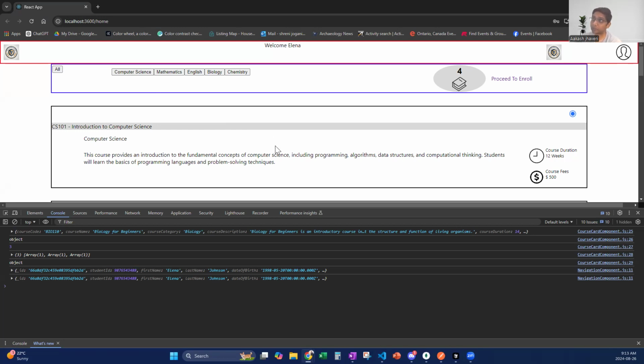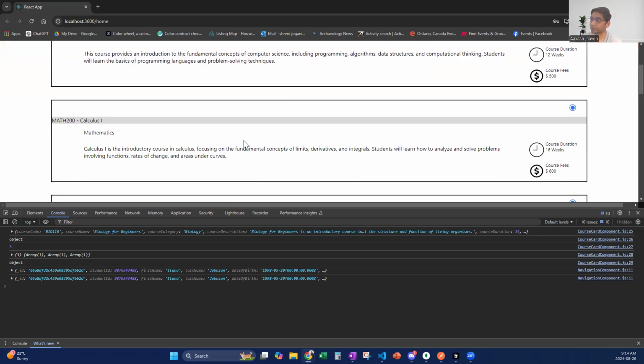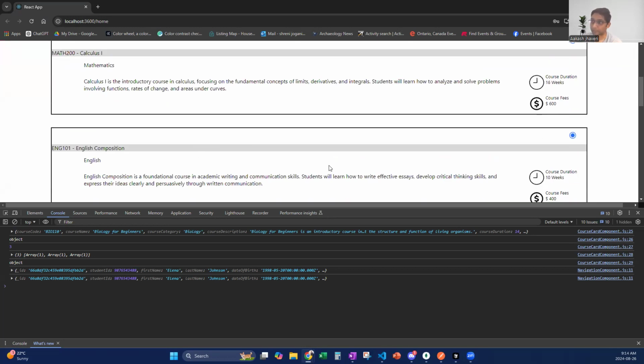Right now, I'm working on a feature where as soon as the person selects a particular course, it should run an API and save each course through the API.